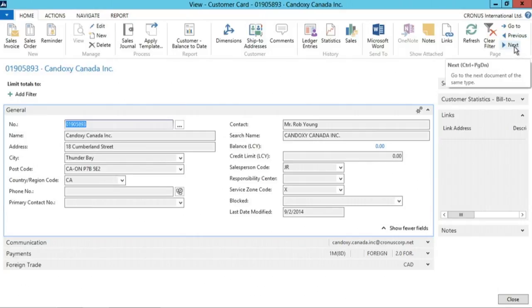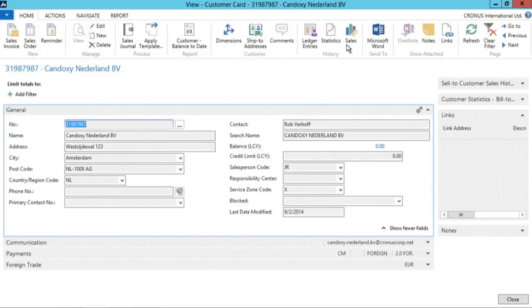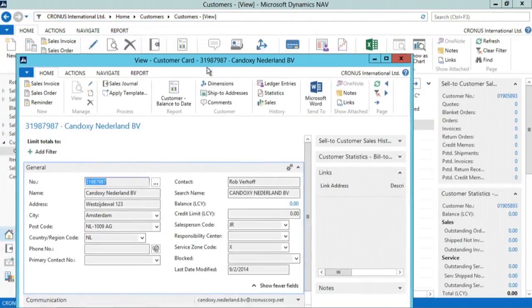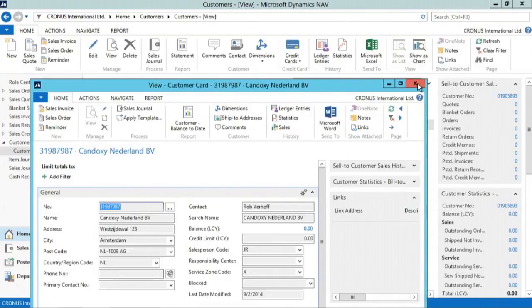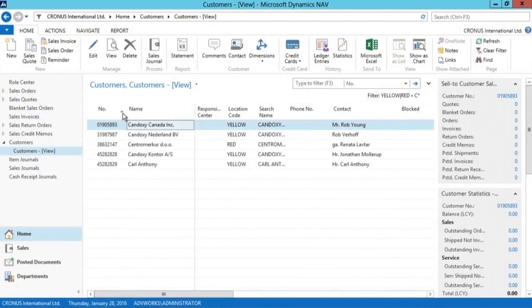Now, for these actions, there are also some shortcuts which we can use. You can use Control Page Down to go to the next customer, and you can also use the Control Page Up shortcut to go to the previous customer. So if I use these shortcuts, you're also going to notice the window is navigating. Now, the card page, which is displaying the customer, is actually bound to the filter that I have applied. So the navigation is going to happen only on the filters which are currently here in this view of customers.